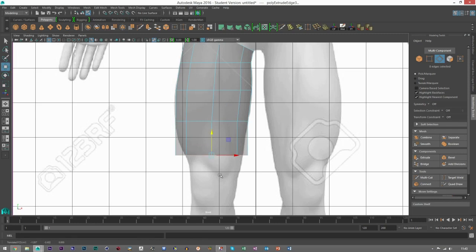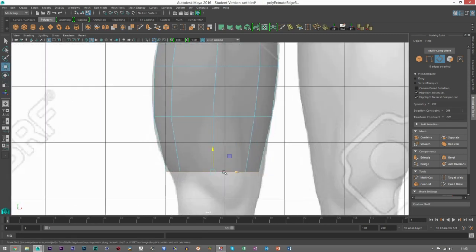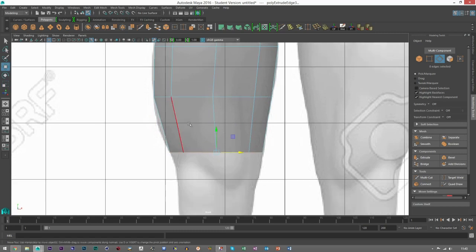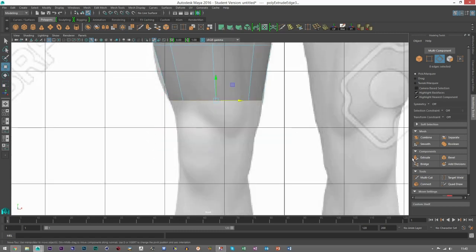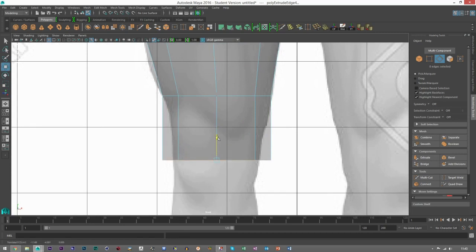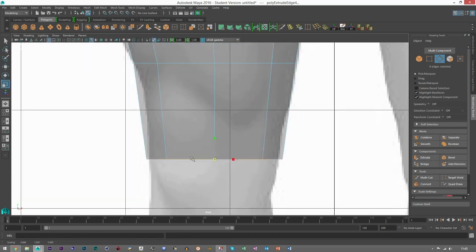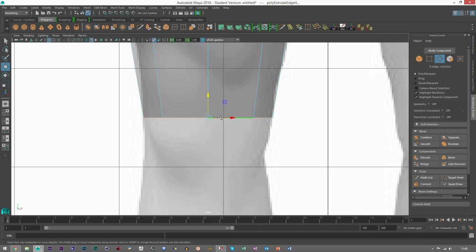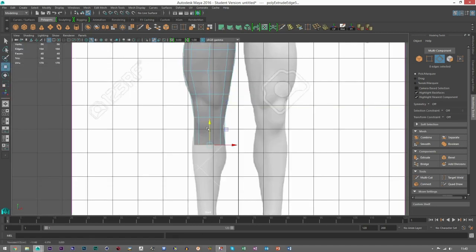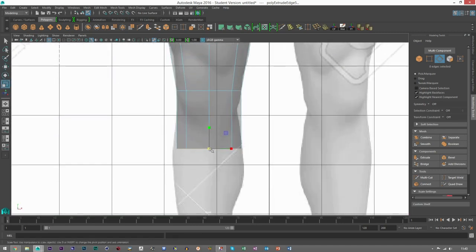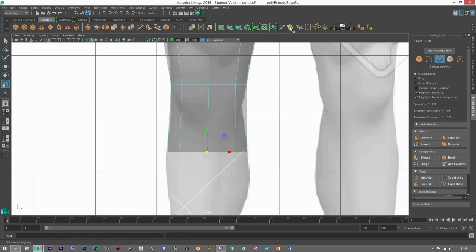So we're basically creating a low poly cage for this area of the leg. I might add another edge loop in there in a sec, but we will see. And all I want to do is basically match up to the leg as best I can. So I will actually add an edge loop in here and make that a bit smaller, and that's going to represent the kneecap, or the knee, should I say.